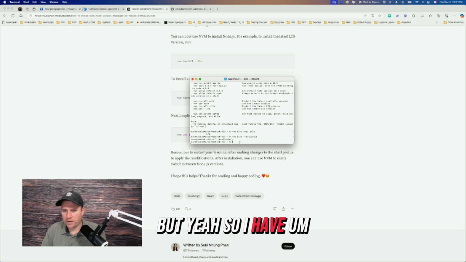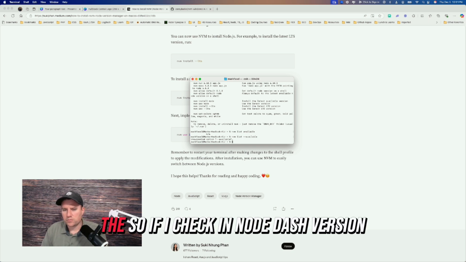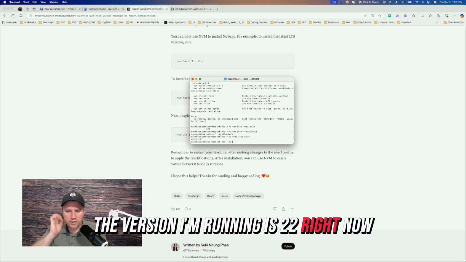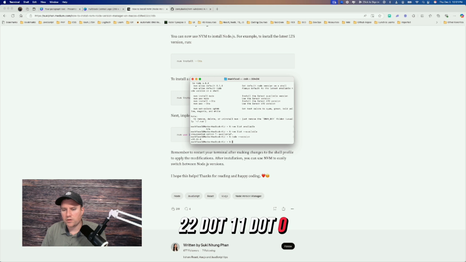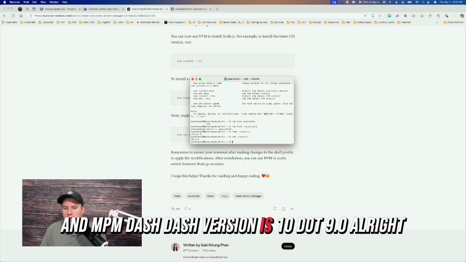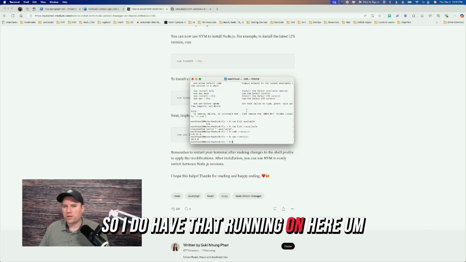But yeah, if I check my node version, the version I'm running is 22.11.0, and npm version is 10.9.0. All right, so I do have that running on here.